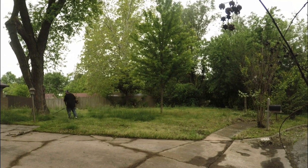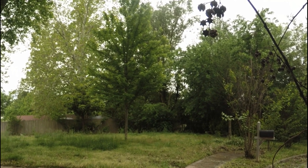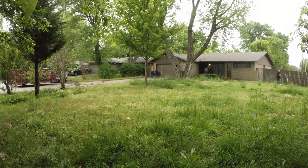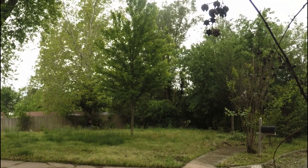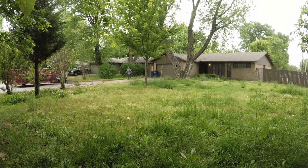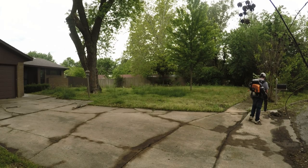The clippings will fall down in the turf and no one will see them. I'm weed eating around everything — it's real tall and nasty right now, but this lawn looks pretty now after several cuts. I'm weed eating around the fence while Uncle James is still blowing everything out. We actually finished the whole lawn in about an hour to an hour and a half. Do you know how much money daddy made off that job? I charged $250 for that job because it was so high. When people wait a long time and let it get tall, it's a lot of work, so I had to charge more.